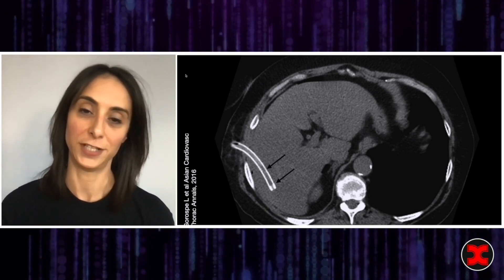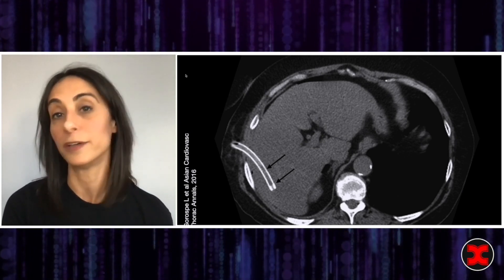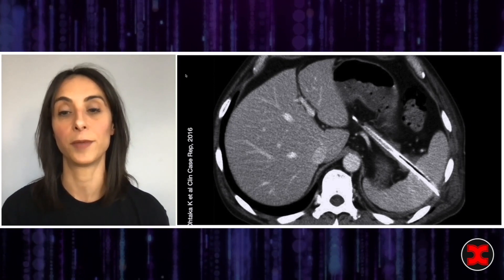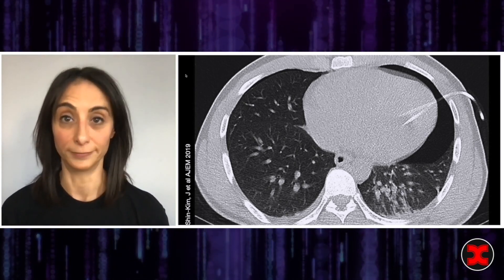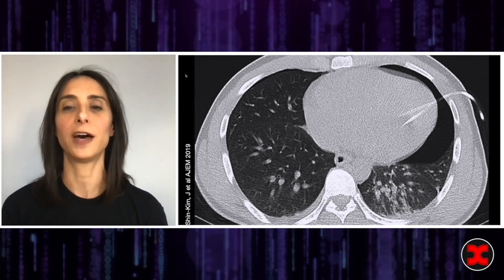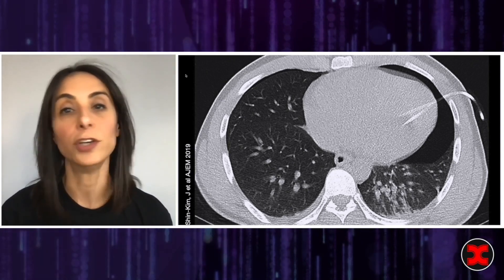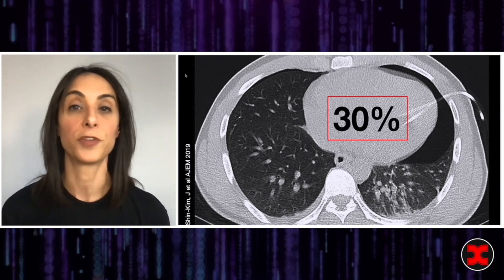Chest tubes are not without complications. I've pulled a sampling of really awful cases from the literature — none of these are mine — just to share some especially horrifying ones. Here's a chest tube in the liver, placed a little too high. This one went through the spleen into the abdominal cavity — not going to help a hemothorax or pneumothorax. And then this one, which really makes me uncomfortable: a chest tube in the ventricle, pushed a little too far. They even managed to get a CT scan of it. Yikes — and this can happen to any of us despite our best intentions. Complications occur in about 30% of chest tubes.